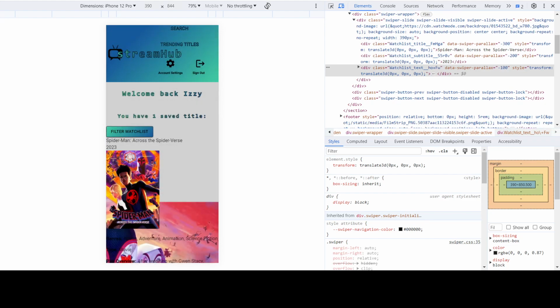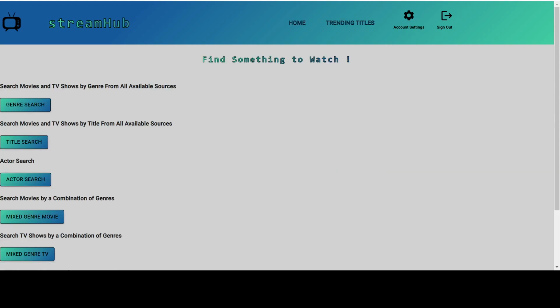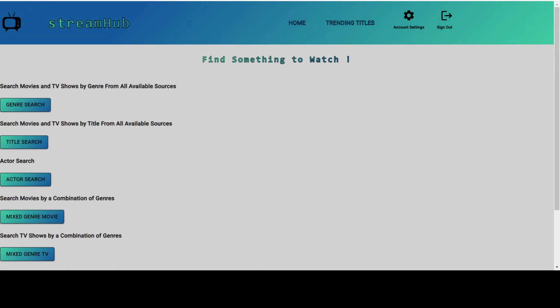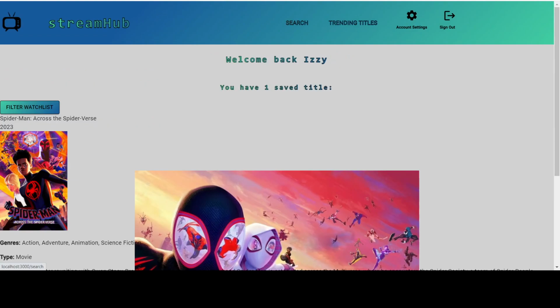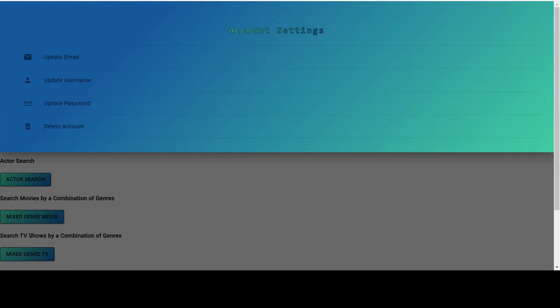And the same is true. Let me go back to desktop. The same is true for search. Right now I have the search options all on a separate page. I've toyed with the idea of having all of the search options available on the home page, just having the buttons here, but I didn't like that very much. So I went with the option of the search page, but now I am realizing that a much better approach would be to do something similar to what I did with the account settings for the search options.